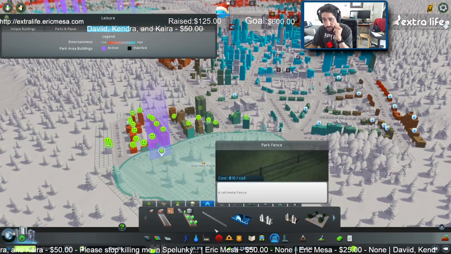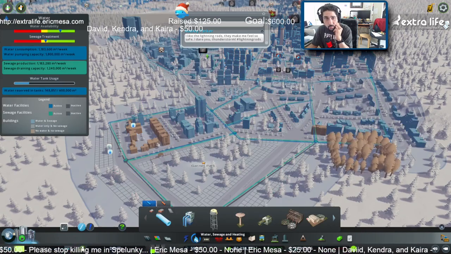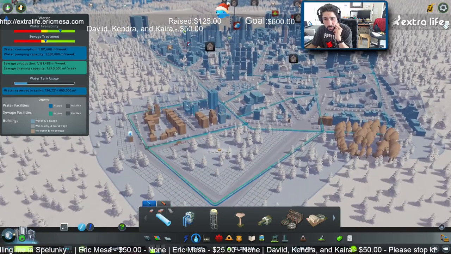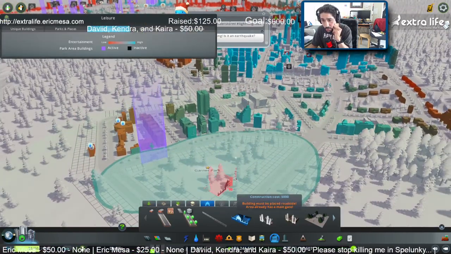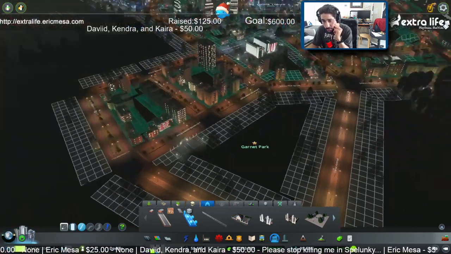These guys seem to really need it. Don't know what's going on with water. This should be okay. There shouldn't be water in the water, water in the water. Very odd. Alright, let's go back to parks here. Alright, so we've got Garnet Park. Placed my thing over here.